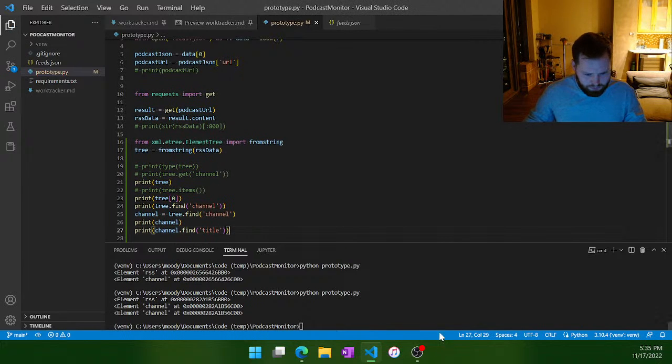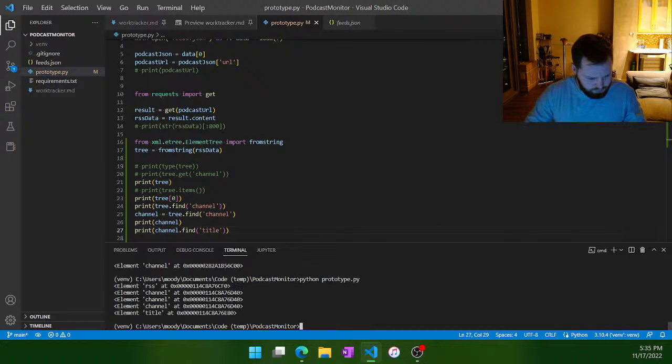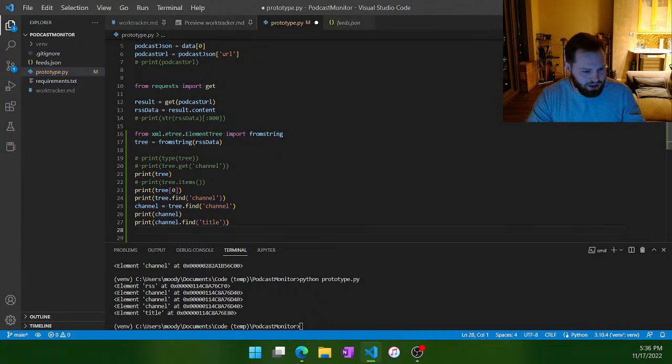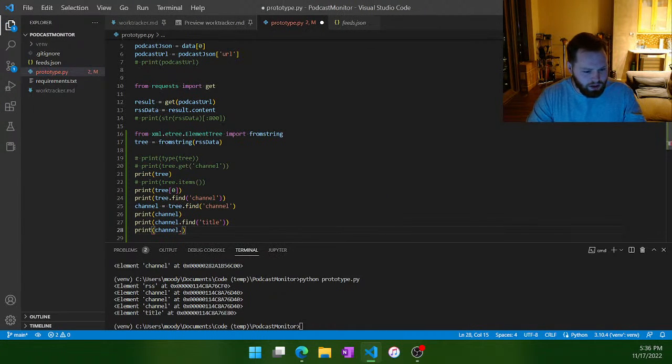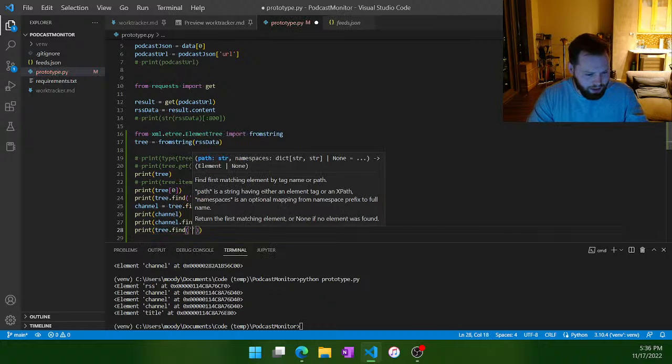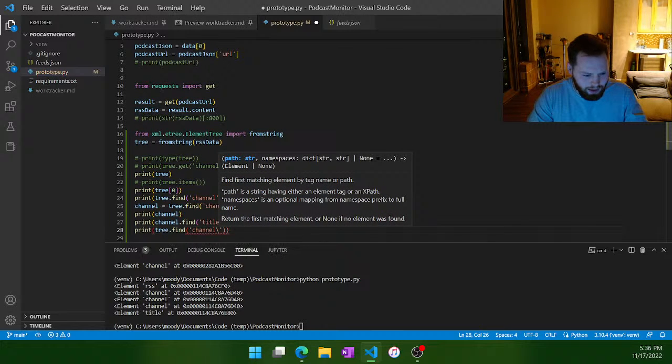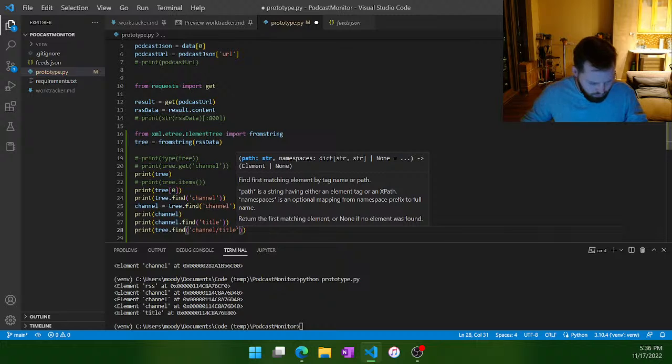Okay. Great. The other thing I'm interested in is, can I use find? Can I do tree.find and then go channel and then title? Will this find the same thing?